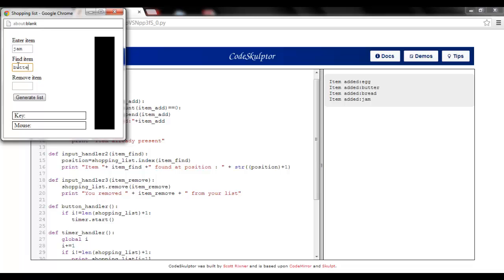So I find that item and it tells me that's position 2, and for example I want to remove egg from here, so I remove that, and finally I generate the list. So there is butter, bread and jam.